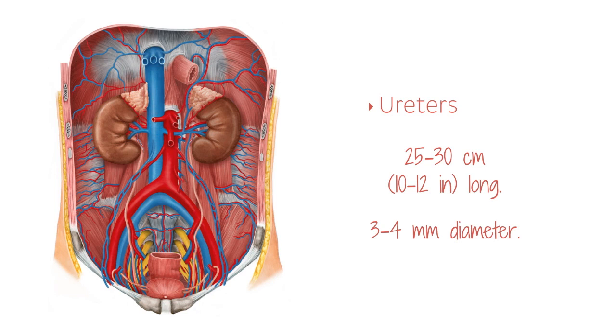And if we look at this image here, the ureters arise from these areas here of the kidneys known as the pelvis of each kidney. And then they descend on top of these muscles here, the psoas major muscles. They are found behind all these structures to reach then the brim of the pelvis. Here they're crossing in front of the common iliac vessels.